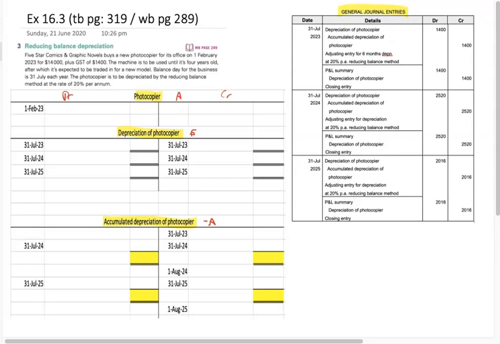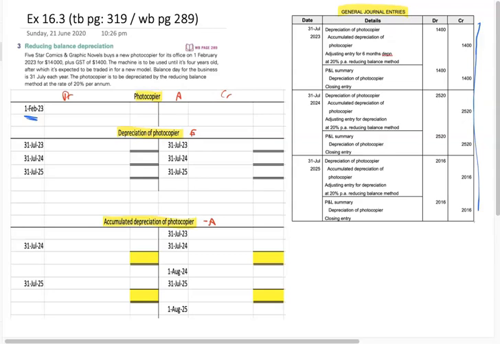And we're going to use, for the most part, all the information in our general journal. However, the first one you'll see is for the photocopier ledger, and you'll see the one entry we've done, we've never written photocopier once as that one. We've only ever written depreciation of photocopier and accumulated depreciation of photocopier. So what do we do here? We need to recognize on the 1st of February, and you can see there's a hint there, what did we do? We bought our photocopier.